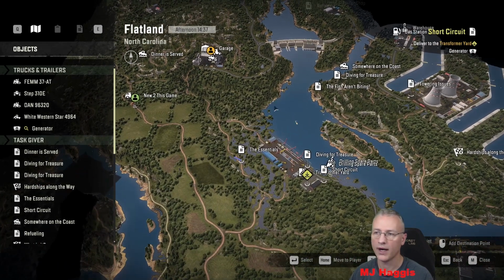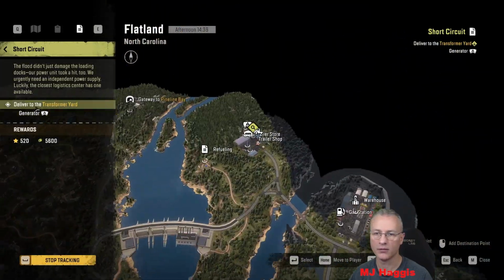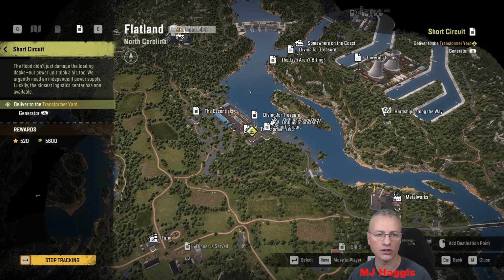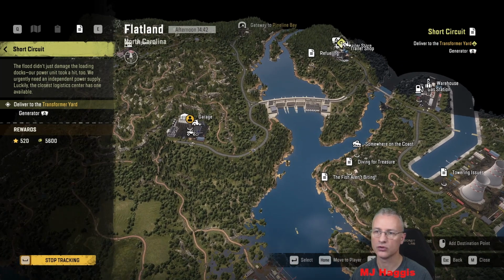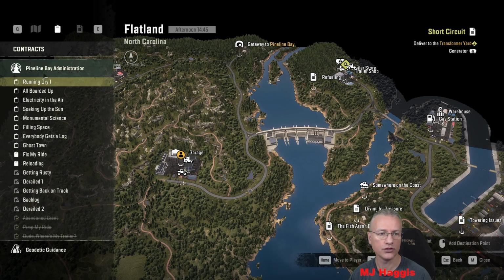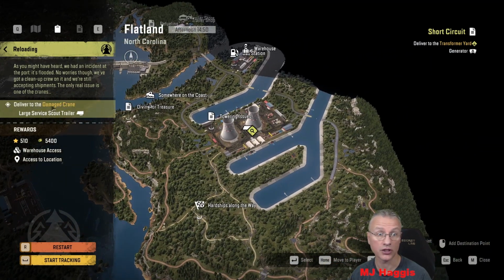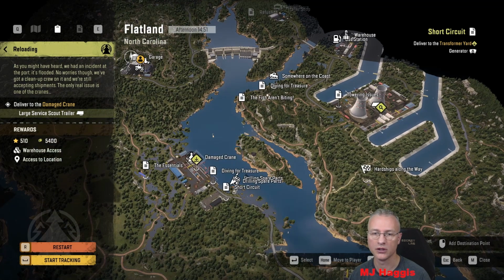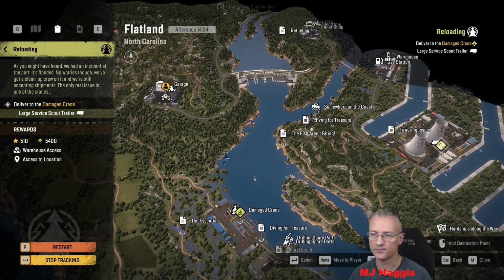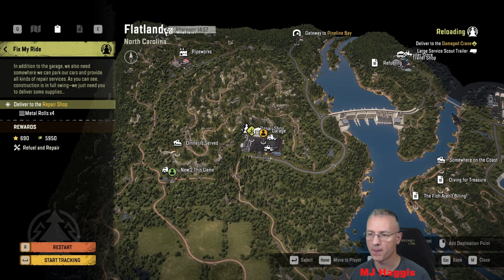Next job. What I was thinking was not short circuit. What's that? The generator from up there down to there. Okay, it doesn't really give us an awful lot. No warehouses, no better roads. So maybe I'll leave the White Western Star there and it can pull it down at a later date. What we were considering doing, reloading, gives us a warehouse, access to location, and I need a scout to get this large service scout trailer from the cooling towers over there. Okay, I'm going to track that. We'll need to find something for GT to do shortly though. You are doing Fix My Ride, which will give us the refuel and the repair. Equally as important.